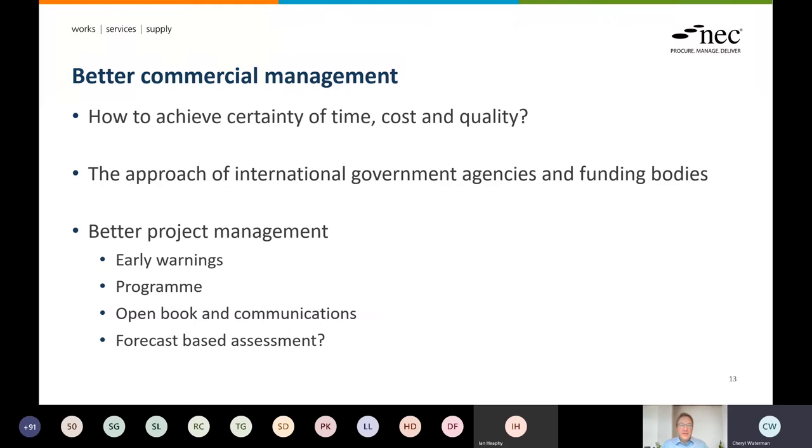The other thing that I think will challenge internationally is forecast-based assessment. We all know that people sometimes prefer to wait and see, but of course, that can lead to more uncertainty. And if it can be understood that fixing the costs as and when they happen provides more certainty and possibly avoids later disputes, then this can be seen as a real benefit. And it's not just an administrative burden.